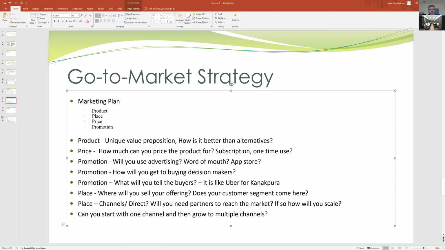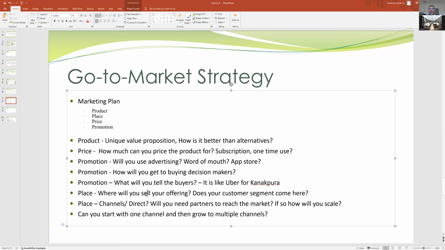In advertising, you need to reach the person who will make the decision of buying. How will you reach them? You have to put an ad where they go. So if you are selling your application or solution in Bangalore and you go and advertise in Chennai, is it reaching them? No. So that's why you need to know exactly, and this is the marketing plan. How will I get to the buyer? How will I get it to the ears of the people who need to hear it?